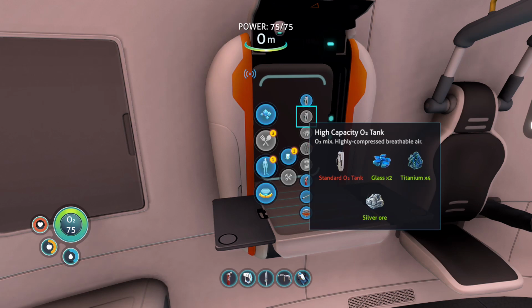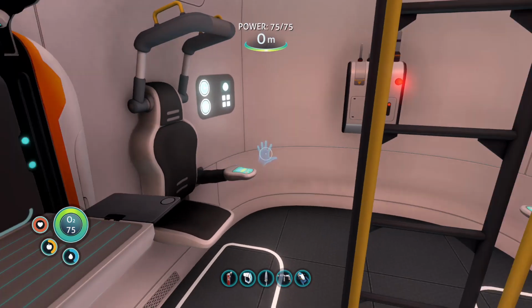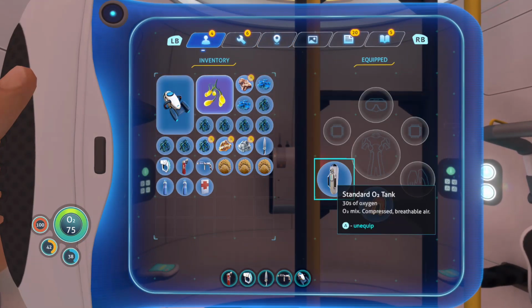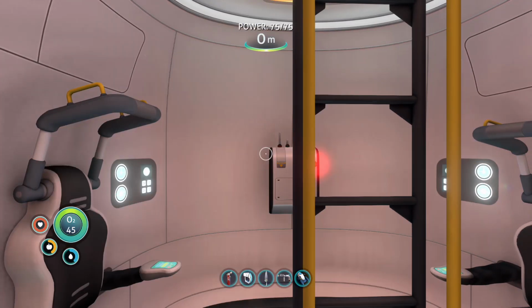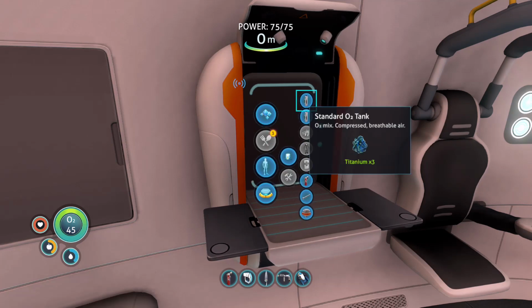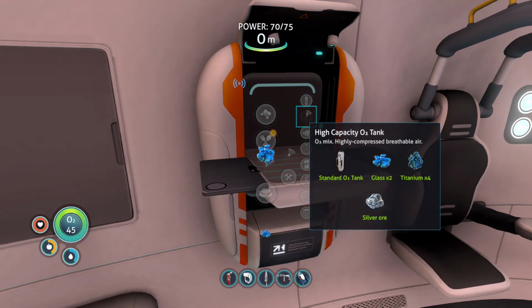Right, so what you have to do here, because you might be thinking, well, I don't understand because I've already got that. Yes, you have got it, but unfortunately, it's not in your inventory. So we have to go back here and unequip. Back to the fabricator. Oh, wrong one. And there we go. So at the moment, we're back to 45 because obviously we've taken the air tank off. I think it was 75 before. So let's find out what we jump to.